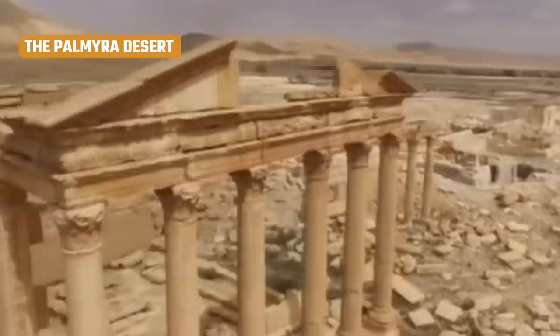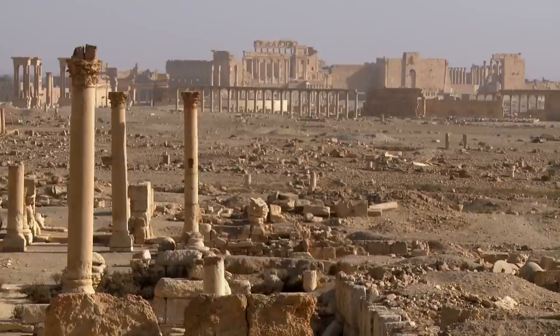The ancient city of Palmyra, now part of Syria, was once one of the wealthiest and most important cities of the Roman Empire. Its great wealth meant it was able to fill the city with monumental public works, such as its great colonnade, the Temple of Bel, and numerous tower-shaped tombs. But it raises questions for modern observers: namely, why would you put such an important city in the middle of a desert? How did the people eat and drink?